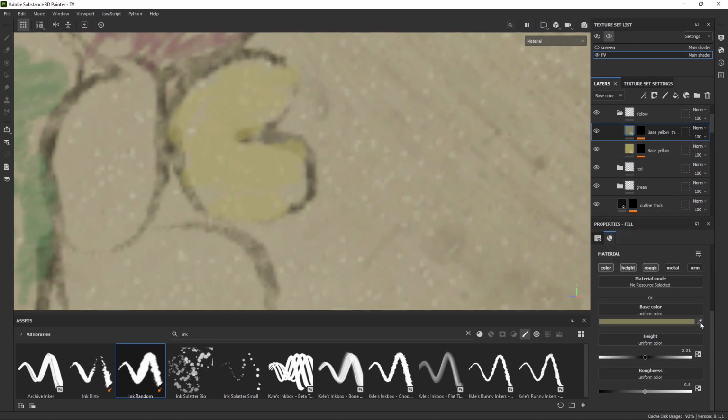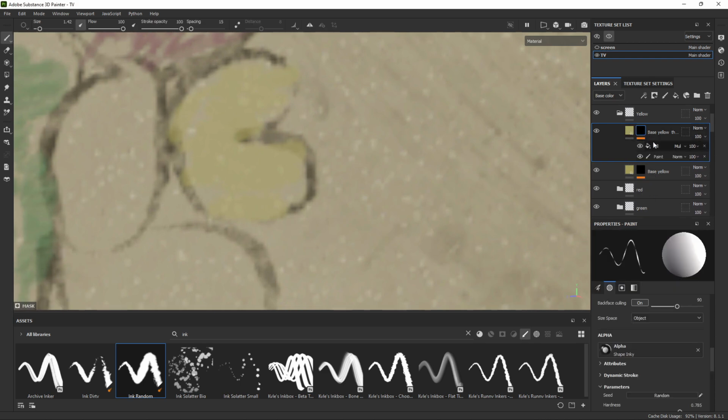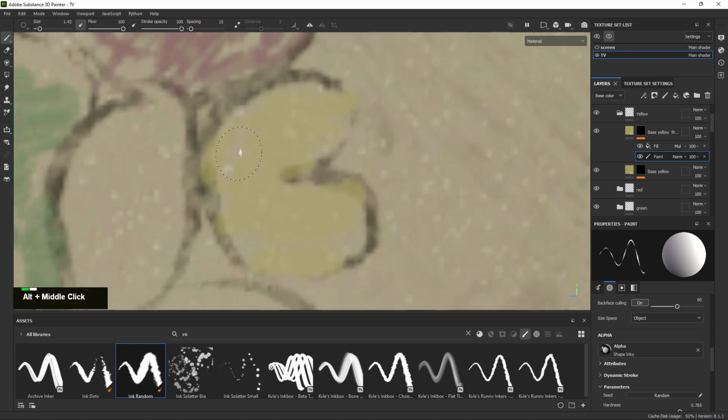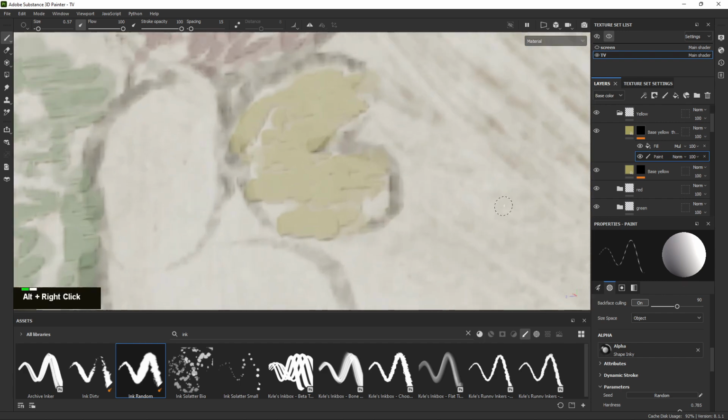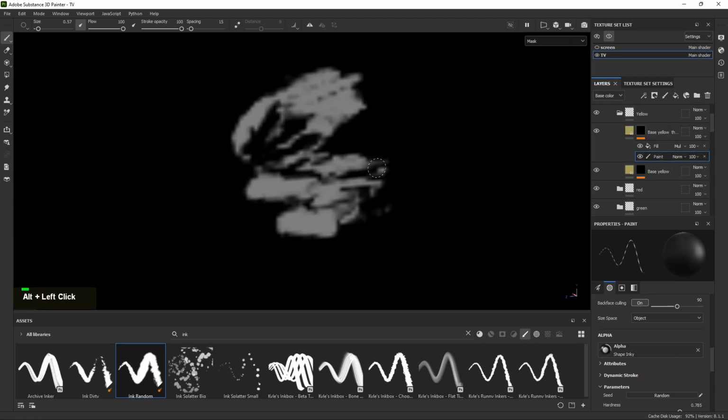We can go back here and eyedrop this color, and now we paint. Yeah, why not? Something like this. Maybe it's too much. We can just paint out some. Maybe like this.